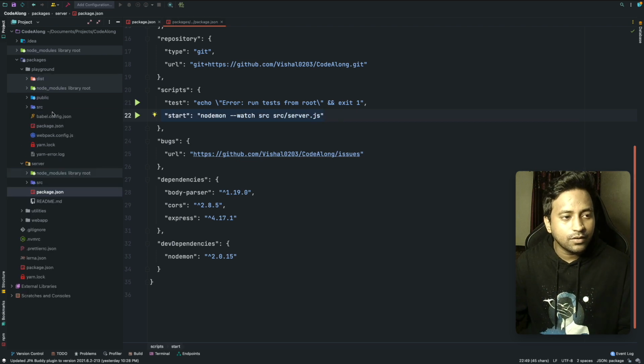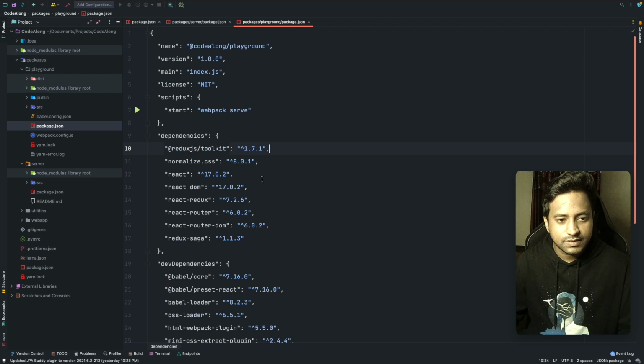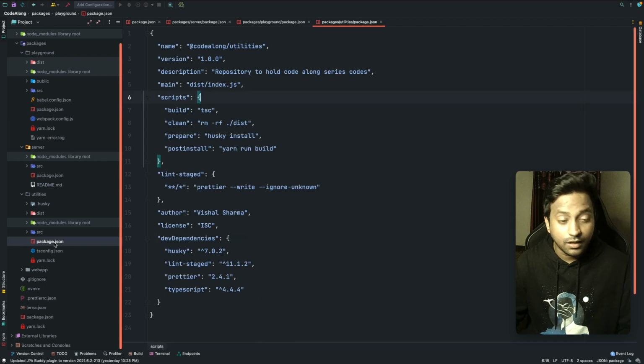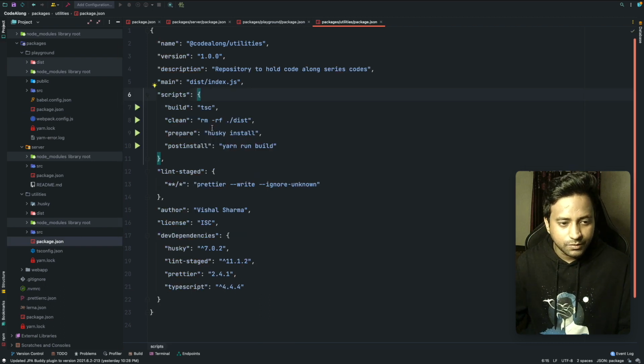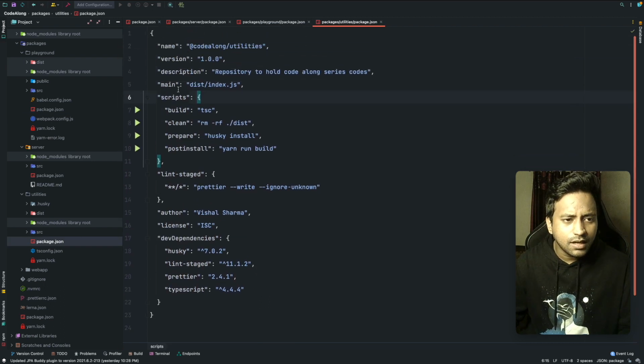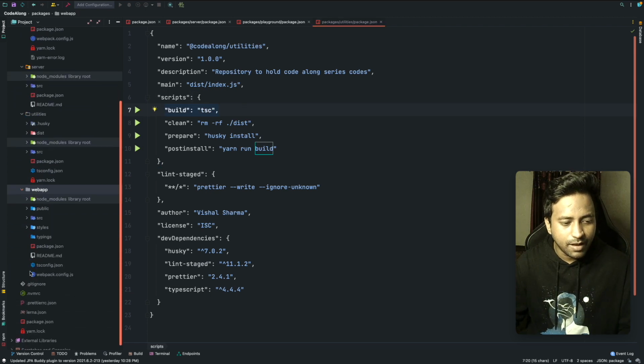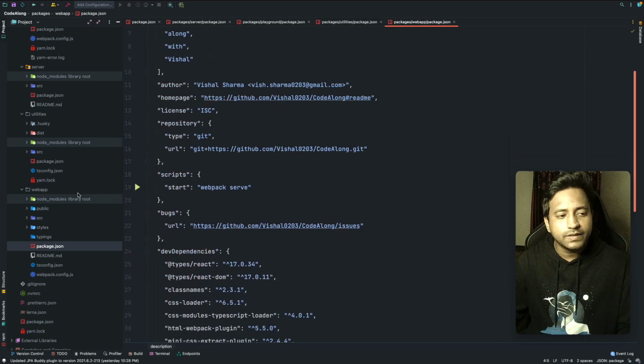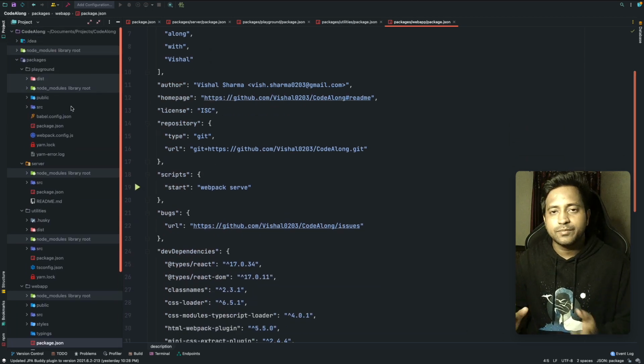Similarly for playground, there is a start, right? So all of these packages have a start script. This one only has a build one, so ignore this one. Web app also has a start. Okay, so all of these packages have a script called start.